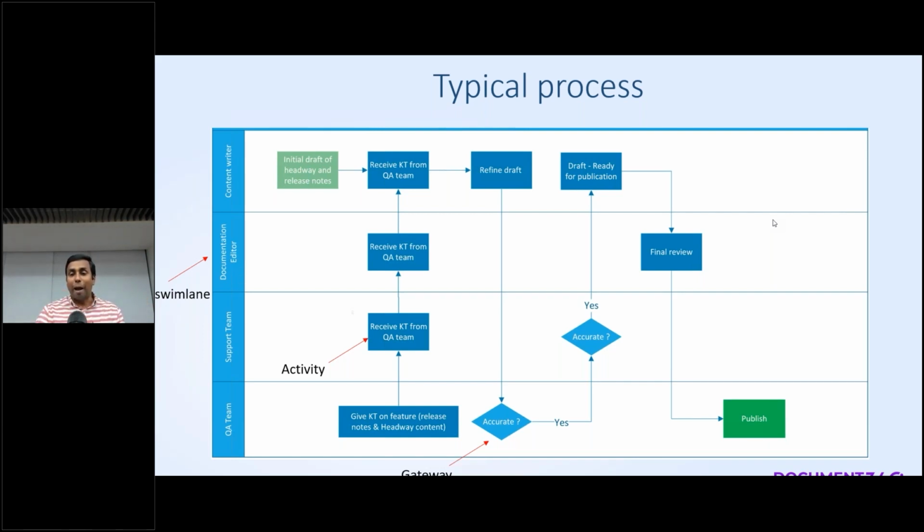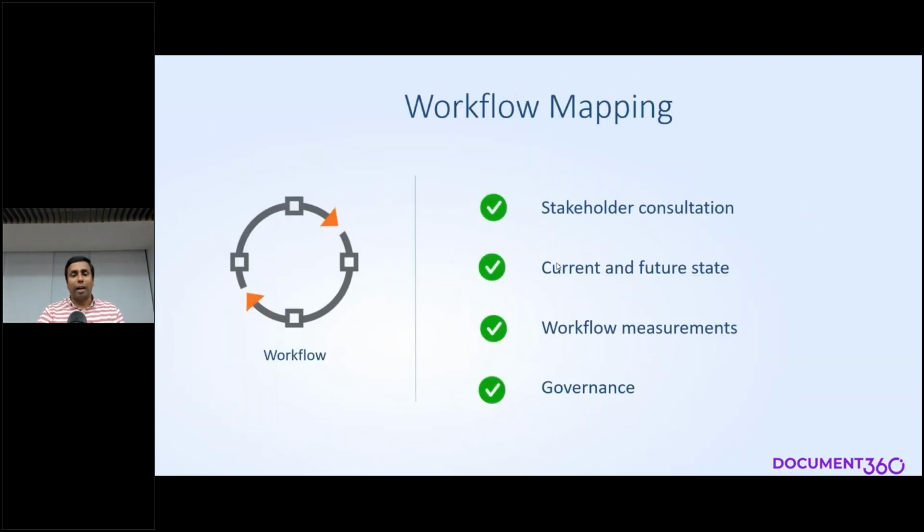So once you've mapped out your current process, if you can, then you can also look at the future state. Then you can also get the buy-in from your stakeholders as well, in terms of, hey, this is my current state, I'm also proposing this future state. Okay, so that's very important. The third category in which you have to look at the workflow mapping is in terms of the measurements. Look at your whole workflow and then find out where you need to add measurements, what kind of data you need to capture during this whole workflow process.